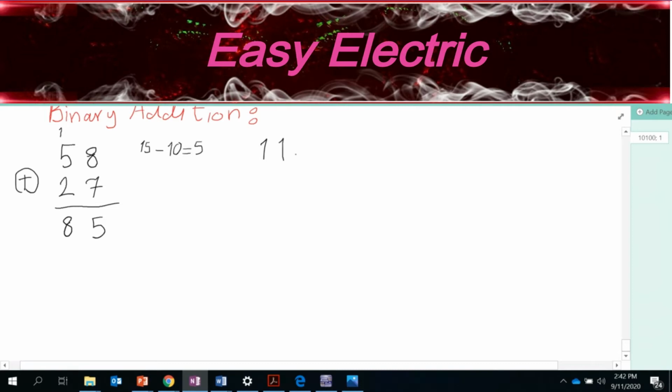I'll give you an example. 1, 1, 1, 0. There is a reason I'm mentioning this, because whenever you want to add two numbers in base 2, you definitely use the same thing. So that means the concept is exactly the same. But here your base changed from 10 to 2. Probably this example could help you to understand what I'm talking about here. I want to add two numbers in binary.